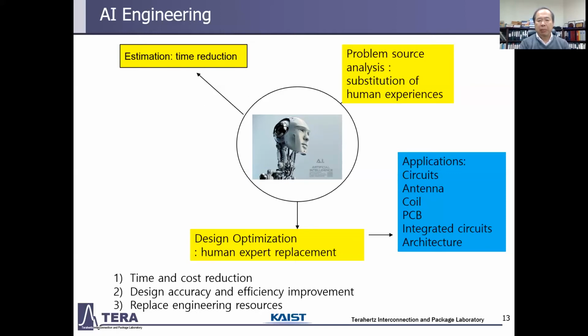This capability and function can be embedded in CAD software for design work. This is sad or happy for us, but if engineers can efficiently use these AI engineering tools, we can save our time as well. Currently, I'm thinking about what kind of activities AI can do for us, especially for AI engineering. They can do estimation.